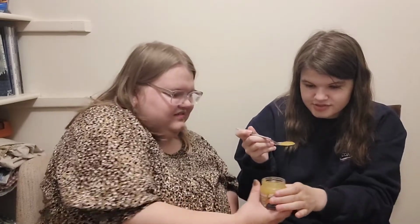Do the apple, zucchini, and peach. So this is the first of the little ones. Oh, it smells like applesauce. Kind of looks like applesauce too. I want to keep one of these little baby jars. I don't know what I'll use it for, but. Looks like applesauce. Smells like applesauce. Does it taste like applesauce?